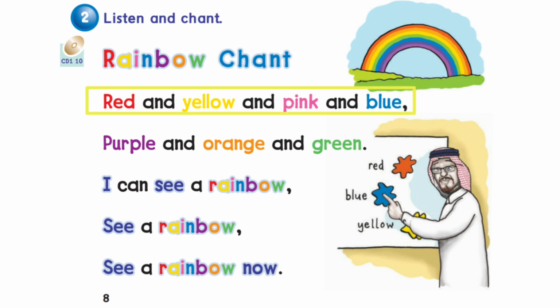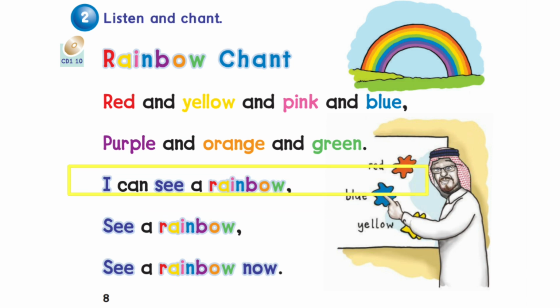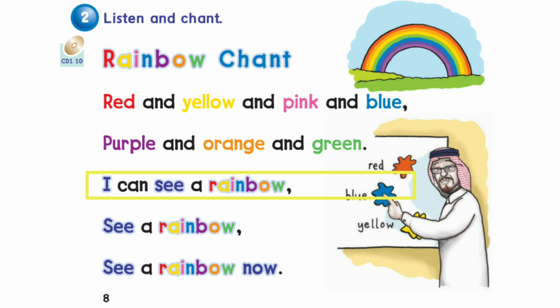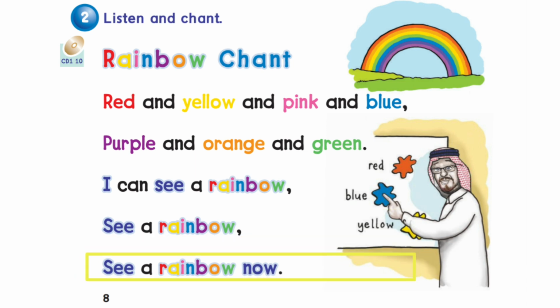Red and yellow and pink and blue, purple and orange and green. I can see a rainbow. See a rainbow. See a rainbow now.